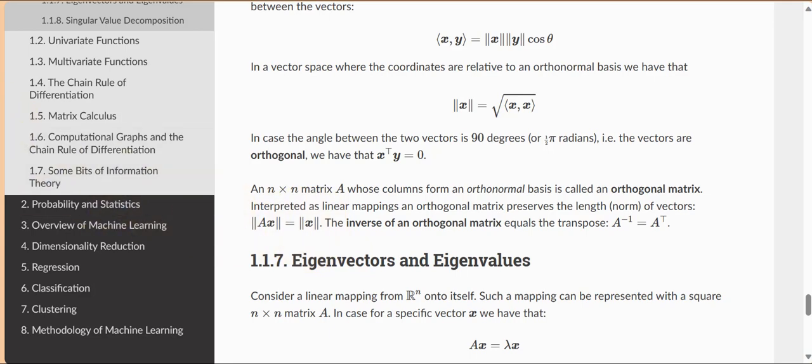And then there's one more property about orthogonal matrices, and that is that the inverse and the transpose are equal. So that kind of makes life super nice. What do I mean by that? Well, oftentimes we would like to find the inverse of a matrix, but it's a lot of work to find the inverse of a matrix. Well, maybe it's not a lot of work if you ask the computer to do it, but it's a lot of work in general to do it. But here it says if you happen to have an orthogonal matrix, it's not a lot of work at all. All you have to do is basically flip the matrix, and that will give you the inverse.